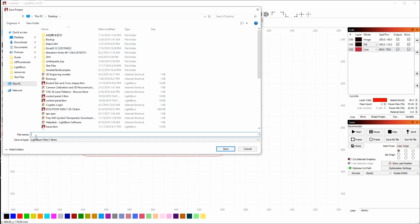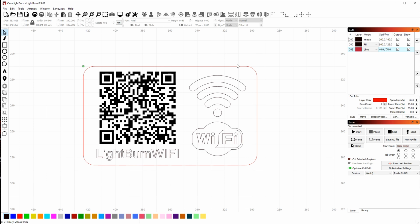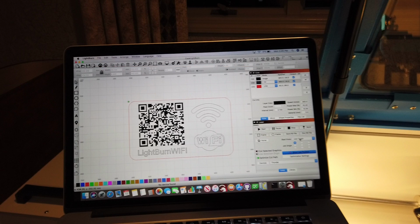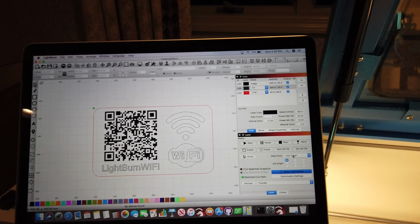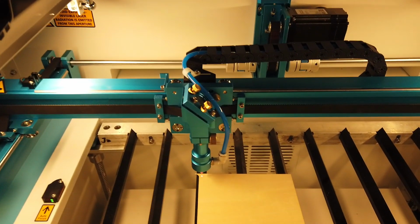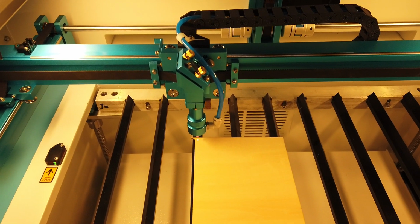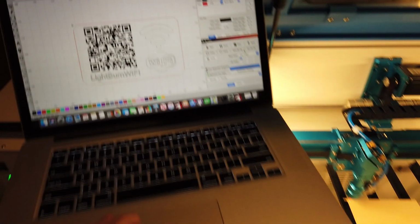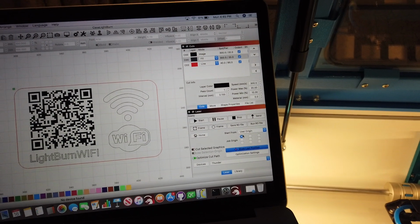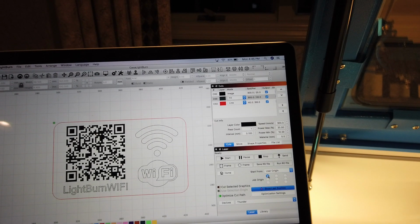So we're going to take this to the machine and cut it. I'm going to save the file here as Casa LightBurn. And we'll head over to the machine and run this job. So we're over at the laser now, and I have a piece of wood loaded in. I've moved the laser to the upper left corner of the object or the shape, and I've hit the origin key to set that origin on my laser. In LightBurn, I have the start from value set to user origin, and I'm using this same upper right corner.